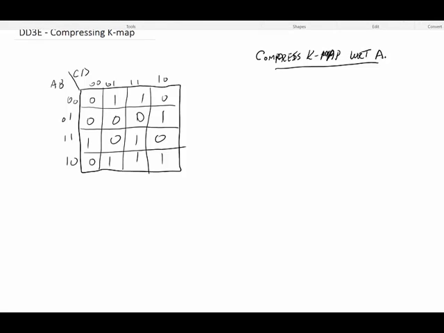So, for example, for the A case, if I want to get rid of A, then all I have to do is combine these two. You see, if I combine these two rows, then I end up with B, C, and D. And if I combine these two rows, then I can get rid of A completely out of this truth table.